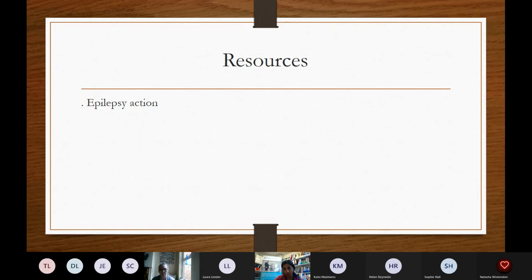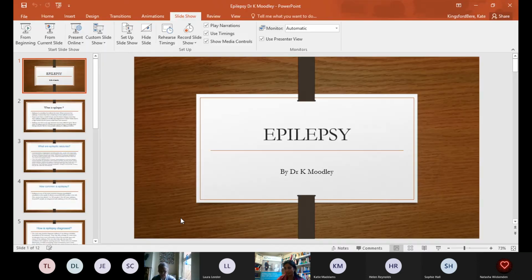A good resource for children as well as for teaching staff, I would say, is Epilepsy Action. There are lots and lots of e-learning modules that you can complete, and they're not tedious, they're very, very short, and they have lots of videos and information about seizures that affect different age groups, from the younger children right to the adolescents, and also the issues that pertain to them at the various stages of their learning and how the epilepsy impacts. So I would strongly recommend looking at the website or even directing scholars and learners to the website just for information.